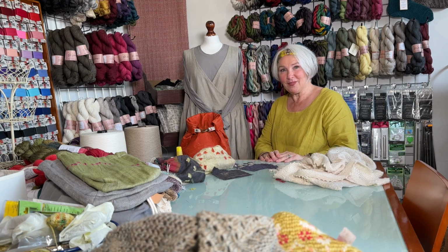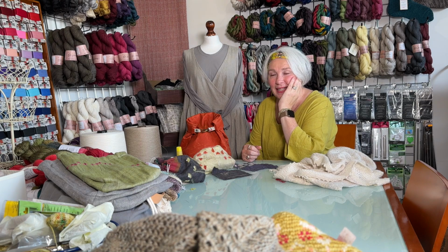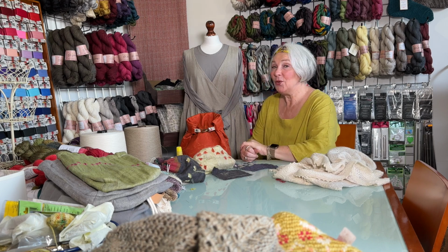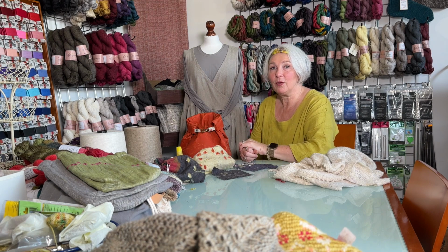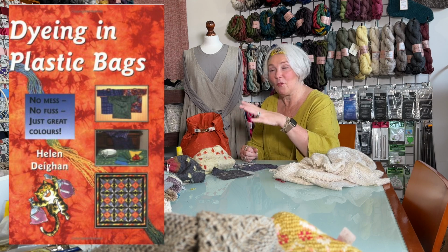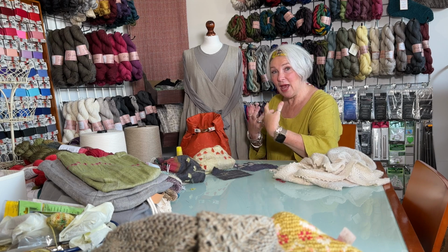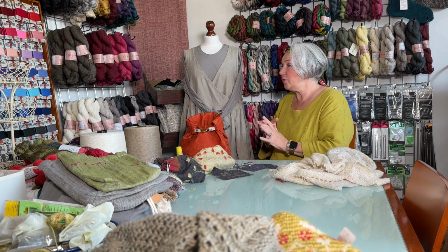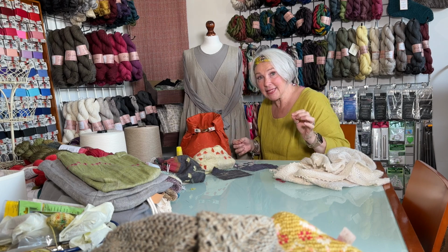So that's one of the avenues that I want to move into with this wonderful inherited thread and give it a really wonderful future. My friend Helen, who had already woven some of this thread, is also the most wonderful dyer. So I'm going to ask her help and see if we can wind some of this into little hanks and then dye them and see what comes out. See how the linen behaves and then maybe find a place that could wind it onto cards or onto bobbins, or maybe sell it as neat little hanks or skeins.